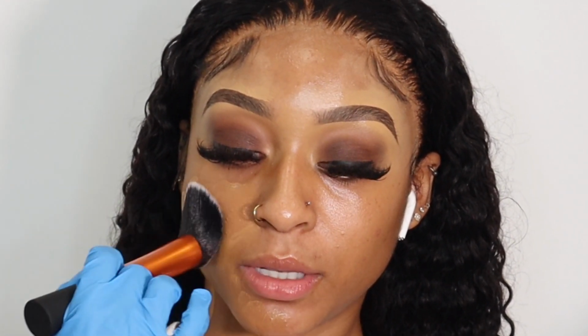So right now I'm just applying her foundation, and I'm going to be doing it in sections. So I'm going to apply some, and then I'll blend it, and then apply some more, and then blend it some more, and so on and so forth.